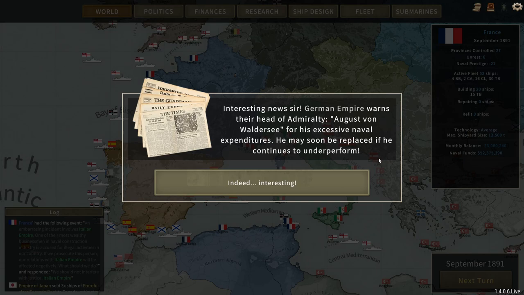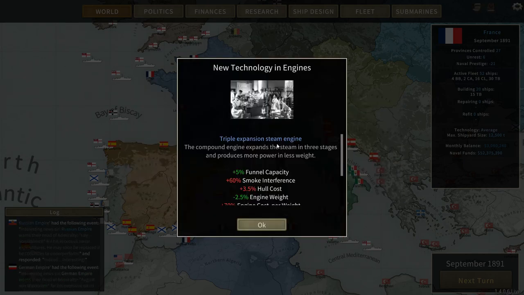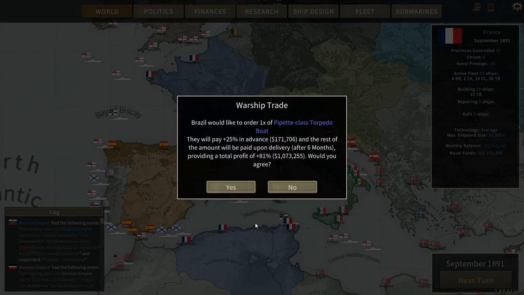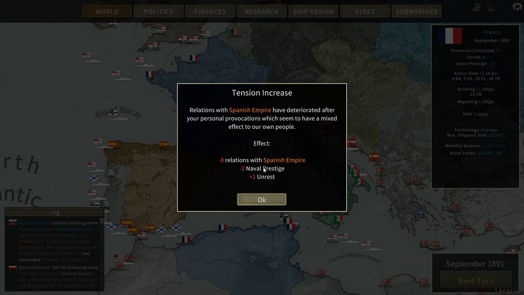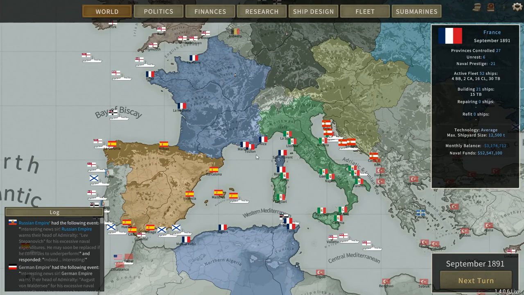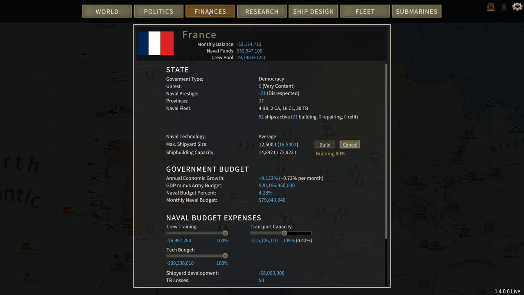There we go. Excessive spending by Germany, Russia. Triple expansion steam engines. That's another big one. Nice. Brazil wants a pipette. Good choice. Spanish provoking us as we provoke them. Indonesia rising up. That puts us at 87. Outstanding.